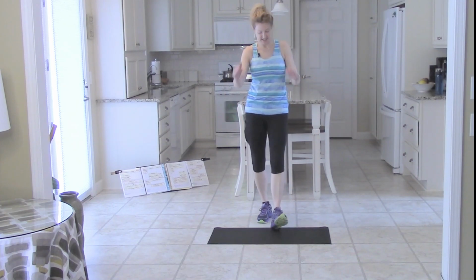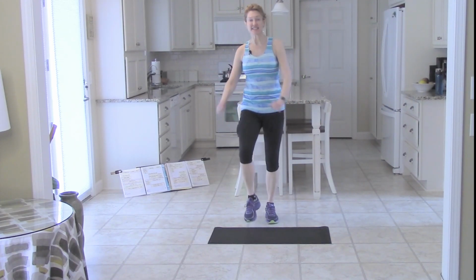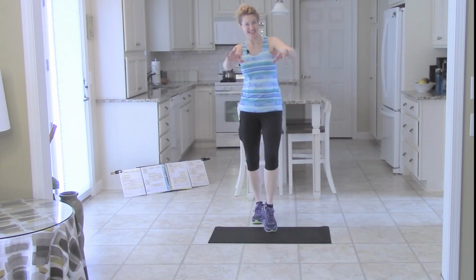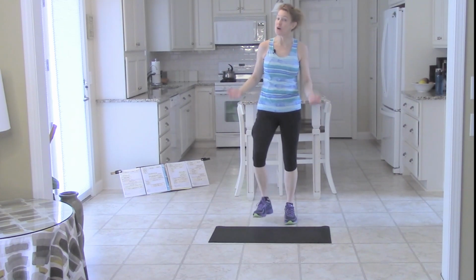Alternating heels. Toes. Heels. Toes. Heels. Toes.